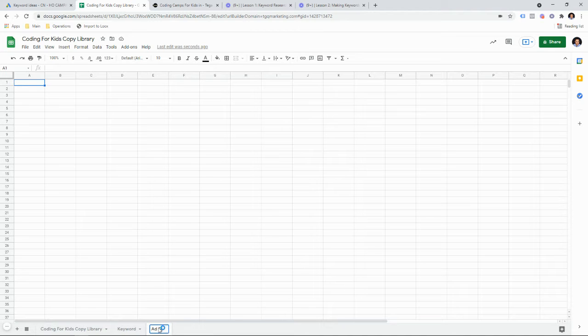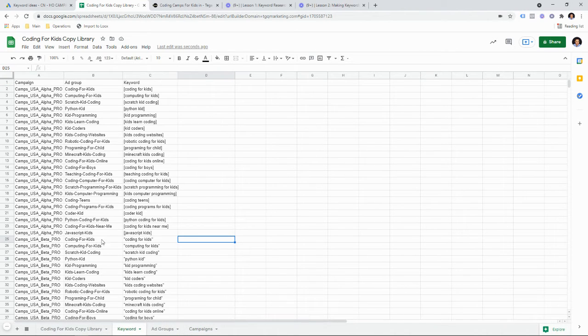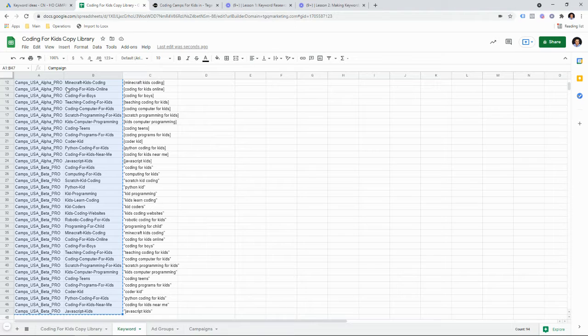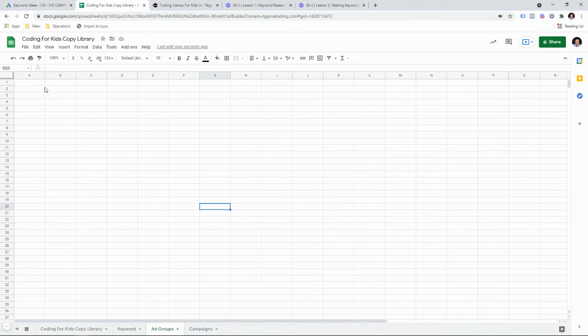Then we go to ad groups. And let's create a campaigns tab as well. So when creating these ad groups, all you have to do is go in here, highlight these, and copy over ad groups.